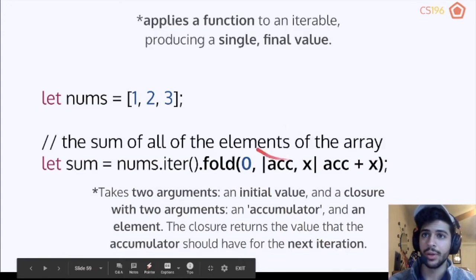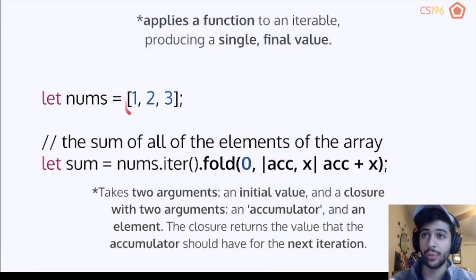Let's show that here. We take in 1, because that's the first element in our iterable. We pass it in here to x. The accumulator is currently 0, because we haven't added anything yet. So 0 plus 1 will return 1. And so 1 will go into the accumulator, and then x will be 2, the next element of the iterable.